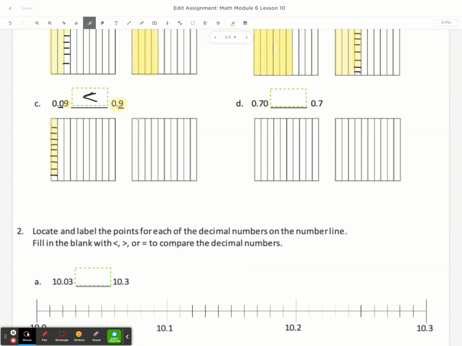And for this number over here on the right-hand side, in the right-hand area model, I'm going to shade in 9 tenths, which means that I'm going to shade in 9 columns because, again, each column is equal to 1/10. And this one is very, very obvious if you shade in the area model because one area model is almost completely shaded in and one area model is nowhere near completely shaded in. Either way, you should be able to see that this area model on the right-hand side is way bigger because most of it is shaded in.